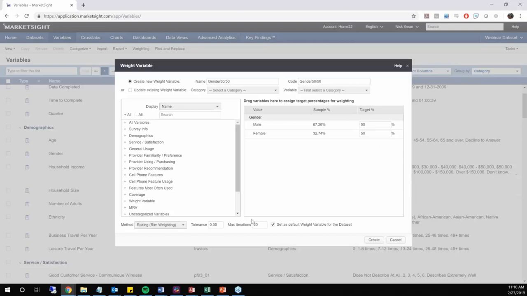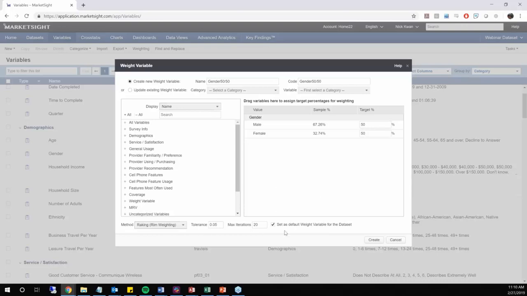Down here, you can actually adjust tolerance and max iterations. So tolerance is basically the amount a weight adjustment can get towards adjusting the actual count, and then max iterations is how many iterations you set as the max for the algorithm to converge. Because in a circumstance where you're using a lot of variables, you can end up in a scenario where the weight algorithm will keep running. So basically we allow you to set max iterations so that it just doesn't end up in an infinite loop.